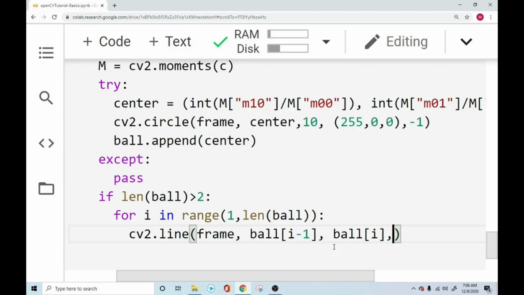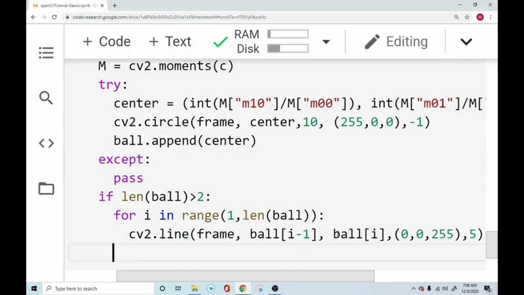So between these two center points, go ahead and draw the line that I need. And give me a color of red. We'll say 0, 0, 255, and a thickness of, say, 5. Okay, so now you're able to draw a line.